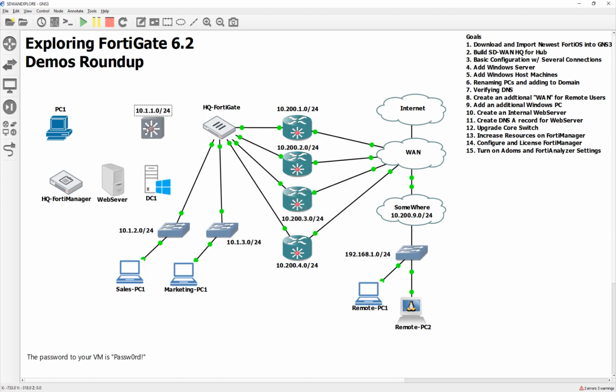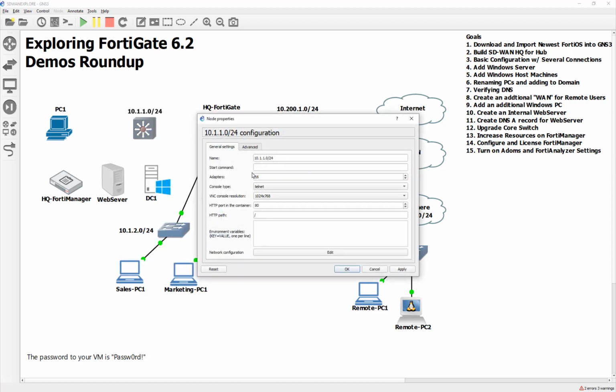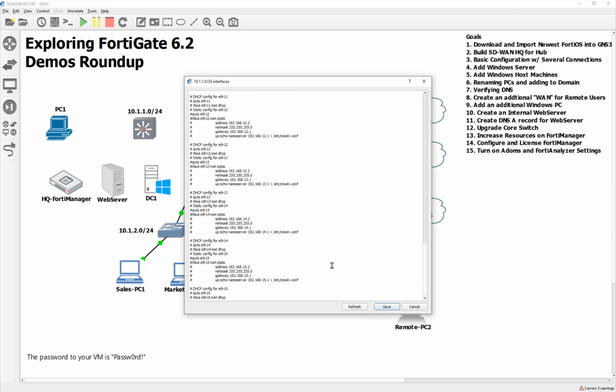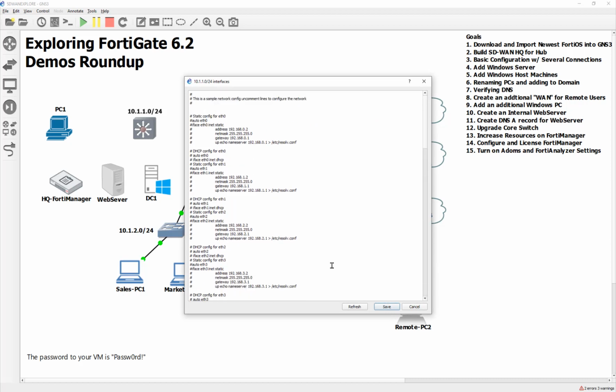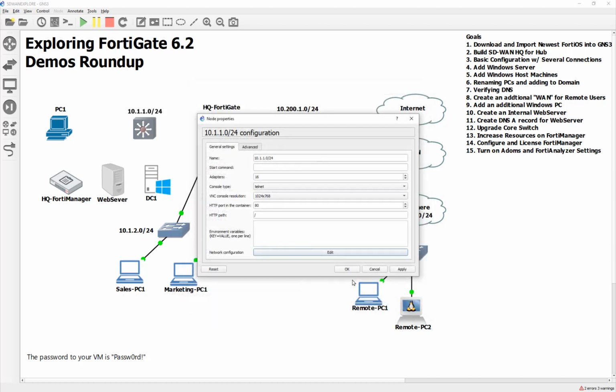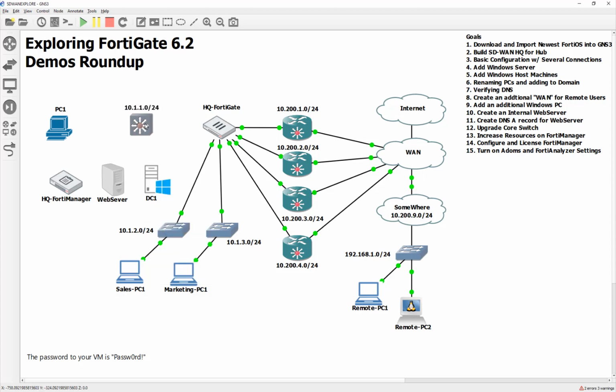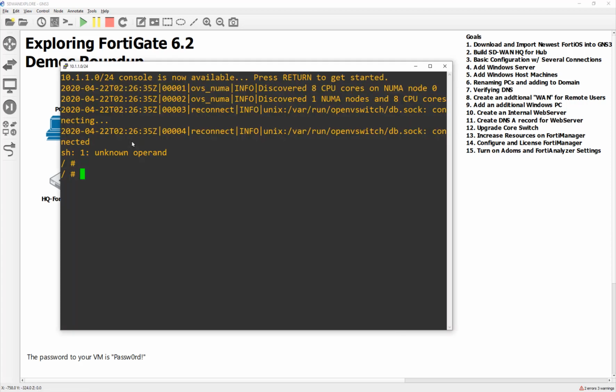But this is an appliance, so I'm just going to real quickly hit configure here. It looks like there's 16 interfaces, so that's a bonus. And maybe it's a Docker. I'm not really seeing any RAM, but that's okay. And then as you can see here, we can set the different IP addresses if we wanted to do layer 3. But I'm using it as a bridge, so I'm going to leave it just the way it is. So I'm going to hit OK, and I'm going to power it on, and then we'll see it posting.